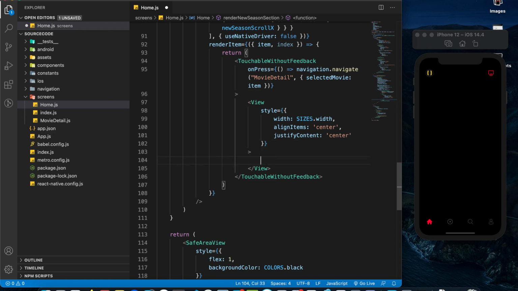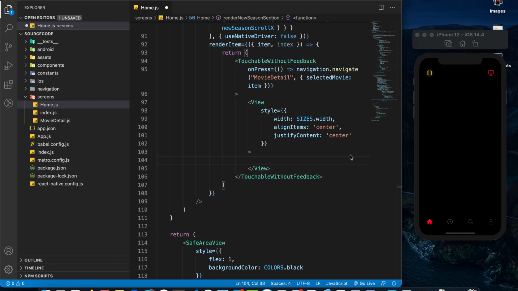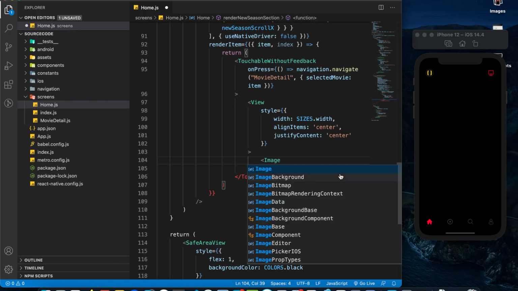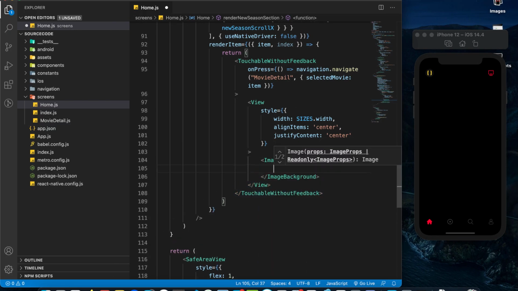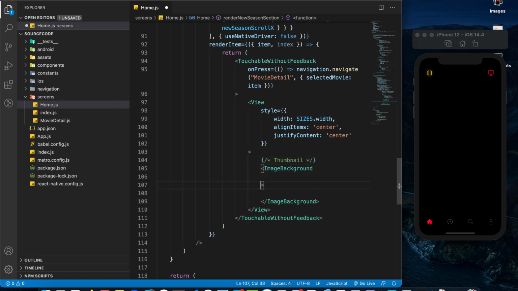And within this container view, we will have the movie's thumbnail, and we are going to use the image background to render this part. So image background like that. Oh, and this part is actually the thumbnail.